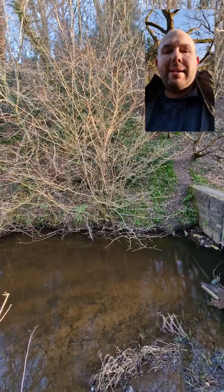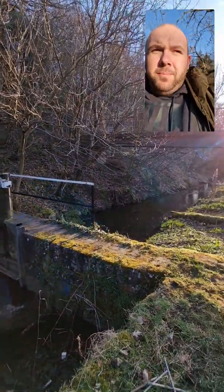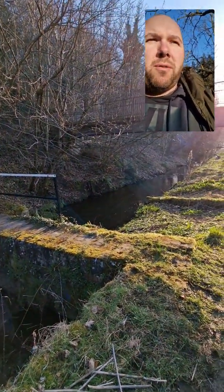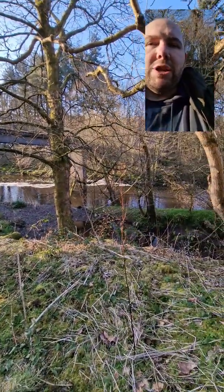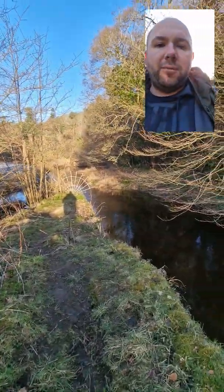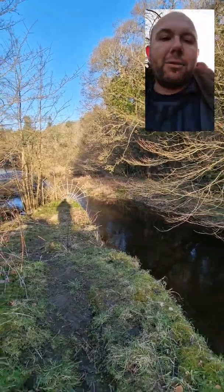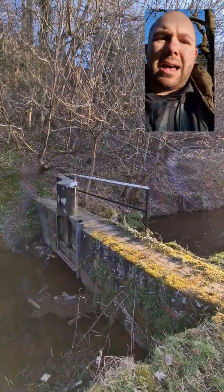The Union Canal was built back in the 1800s, spans Edinburgh to Falkirk, and this lade is the main feeder lade for the canal - this is where the majority of the water comes from. Since probably about 2013 we've been raising this as a concern, and it's even more of a concern now because of all the river restoration work going on in the Almond to ease barriers to fish migration, all the fish passes that have been built encouraging more salmon and sea trout into the river. Basically we need to try and preserve those salmon.